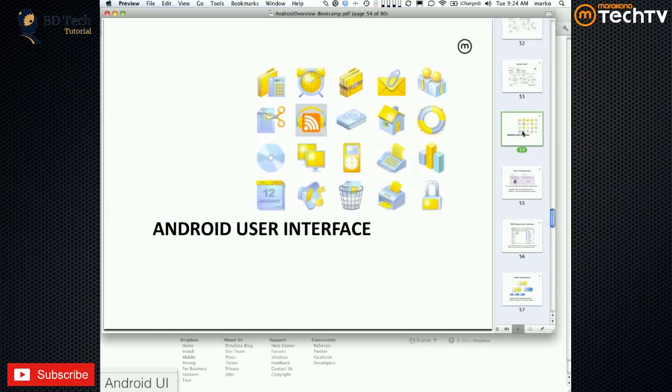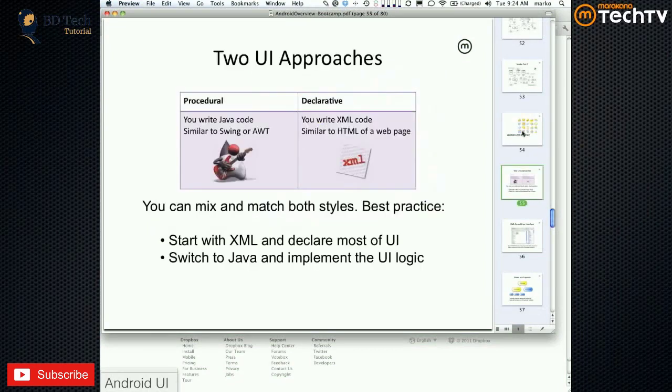With UI, one thing that we did is we talked about the two different approaches to UI. So this is one place where Android is sort of different than what you might have experienced with Java, right? What we do is we create some kind of XML file usually first, then we switch to Java. So it's usually this way, right? This is the first thing we do, and then this is the second thing we do. That's sort of the best practice. You don't have to do it this way, but that's a typical way it works, right?